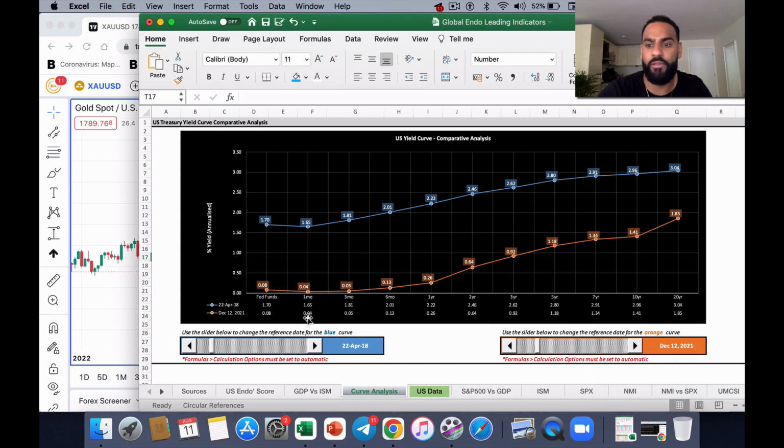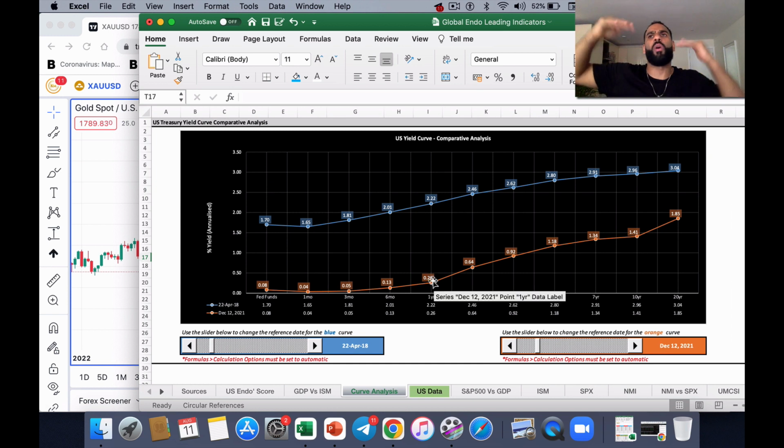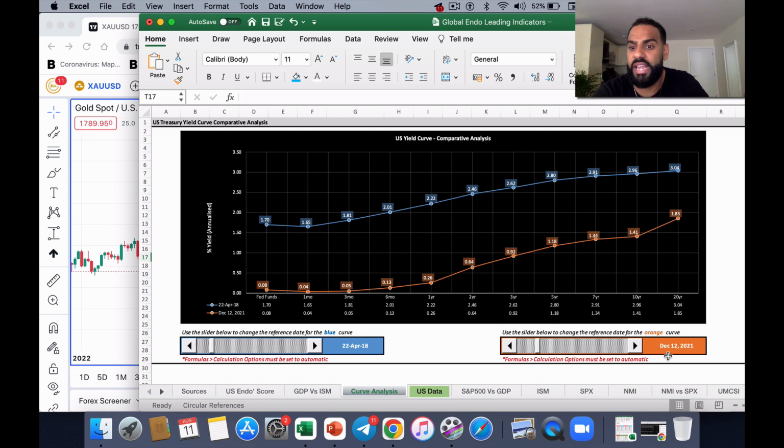So what I'm going to show you here is, for example, in December 2021, and you're going to now understand why a 10-year government bond yield goes up and down. Why does the interest rate fluctuate? Well, it's all down to inflation. So look, in December 2021, the 10-year government bond yield is paying 1.41% interest to the investor.